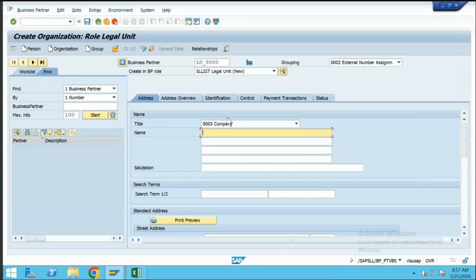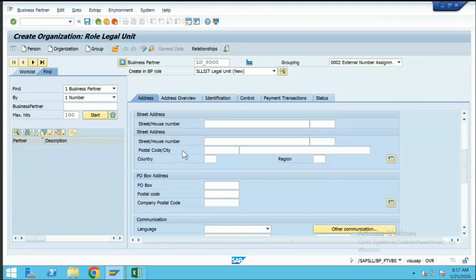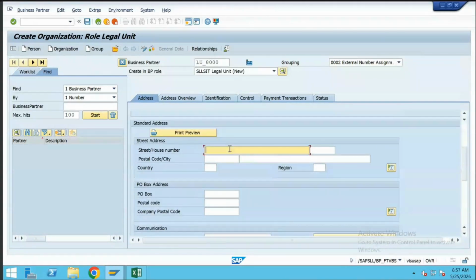I'm going to do the same here, so remove this test. If you have a name 2, enter the name 2 to name 3, name 4, and for the street number, you can give some random street and random numbers.